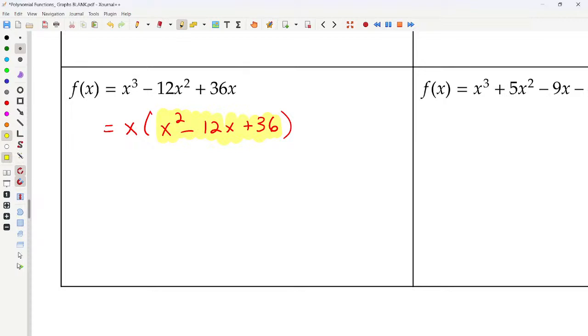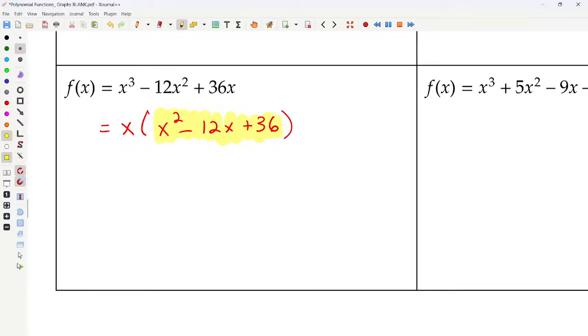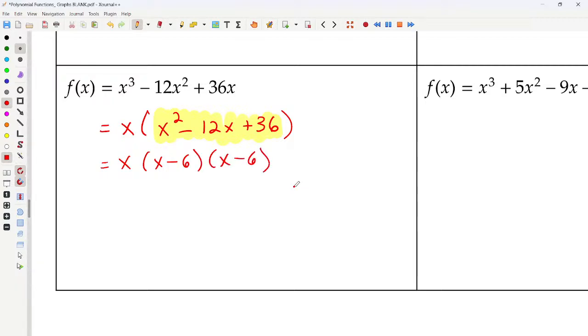So back to this. Only if A is 1, which it is, what multiplies to 36 but adds to the middle? -6 and -6. Yep. Then those are your two groups. Meaning, it's going to be x minus 6 times x minus 6. Here's my proof. Foil it out really quick. You get x squared, -6x and another one, and positive 36. It won't work if A is not 1. Don't do it. There's no shortcut. It's split the middle all day and night. But if A is 1, let's add that to our toolkit.